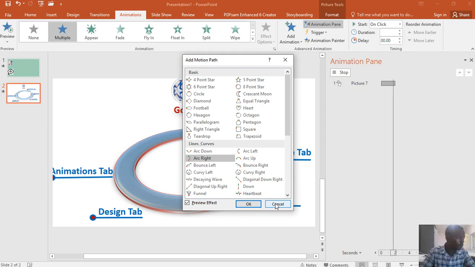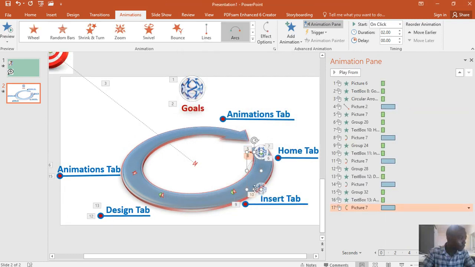Now this time I want the left one, this one. And where does it start from? I just right click and edit it. Right click and edit points. So I want it to start from where it left here, and I want it to end at there. And I put one of my points there. Then I deleted the rest that are remaining here.